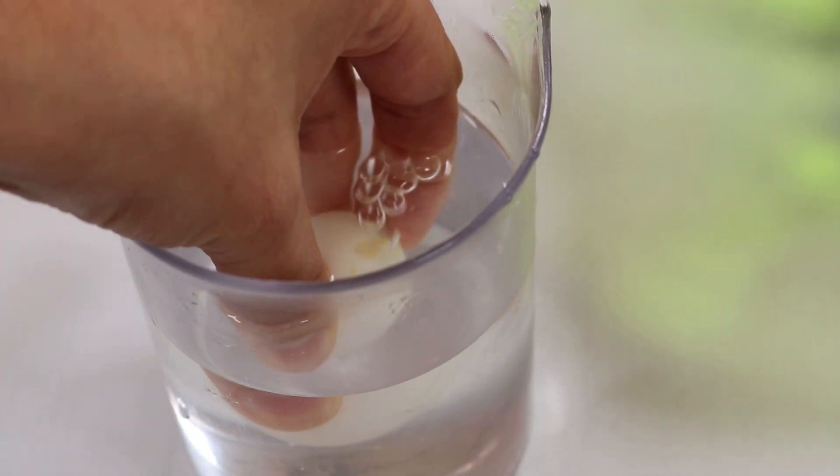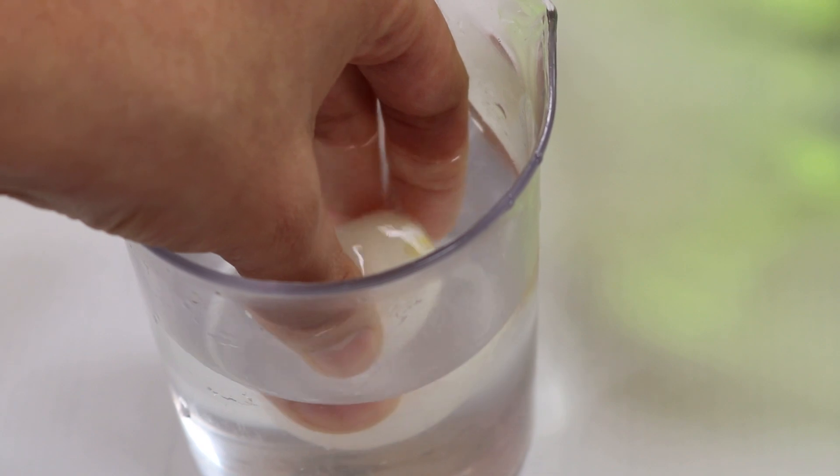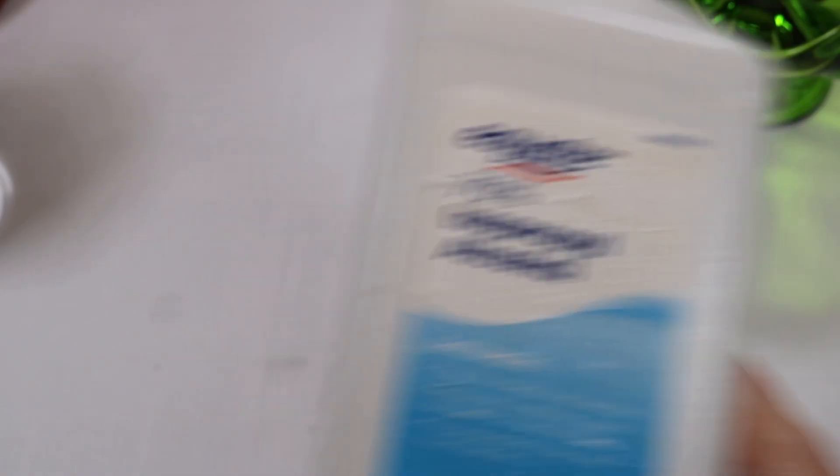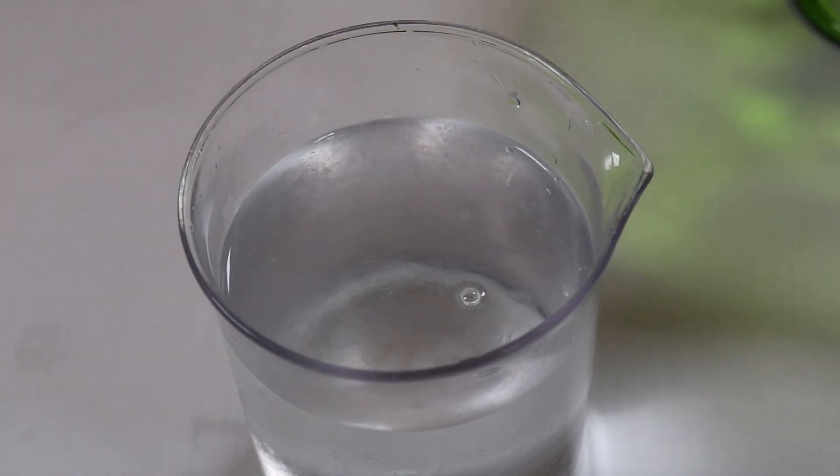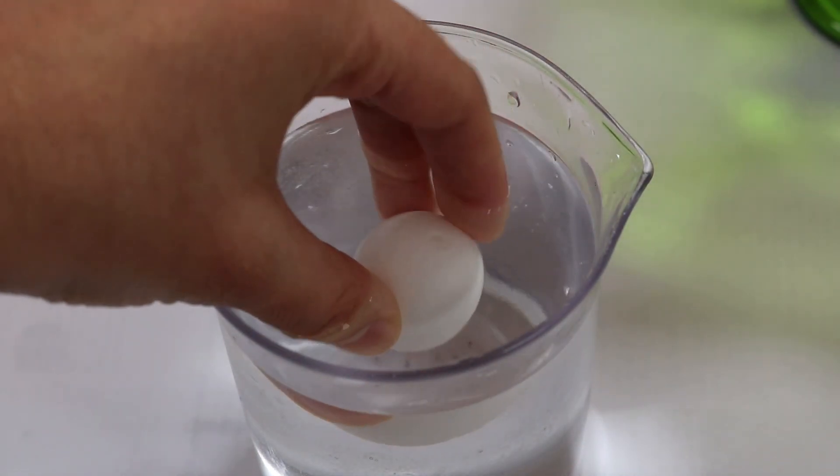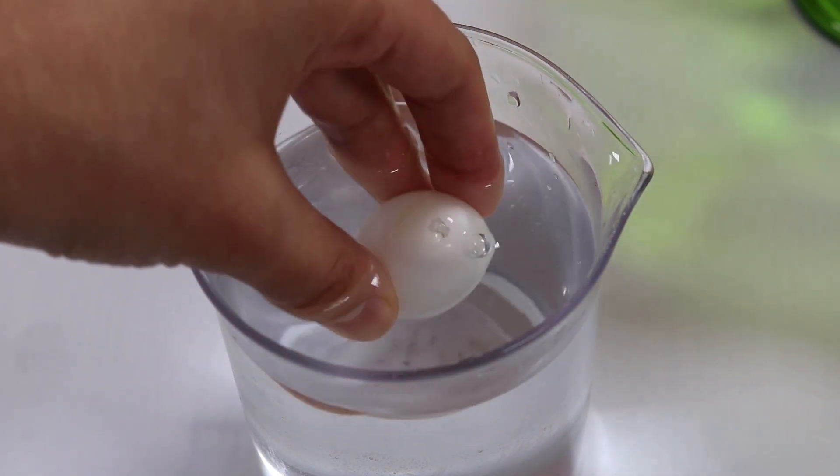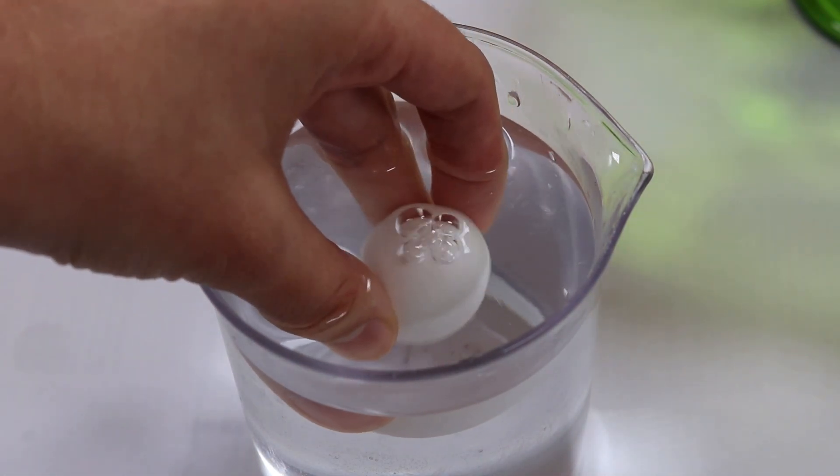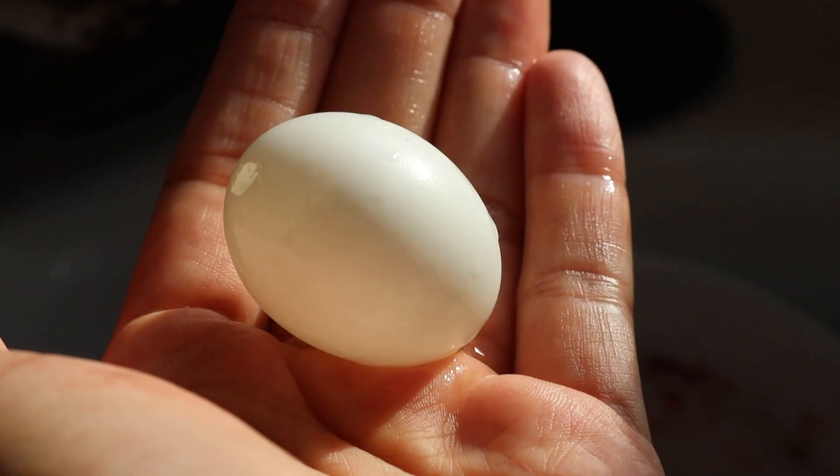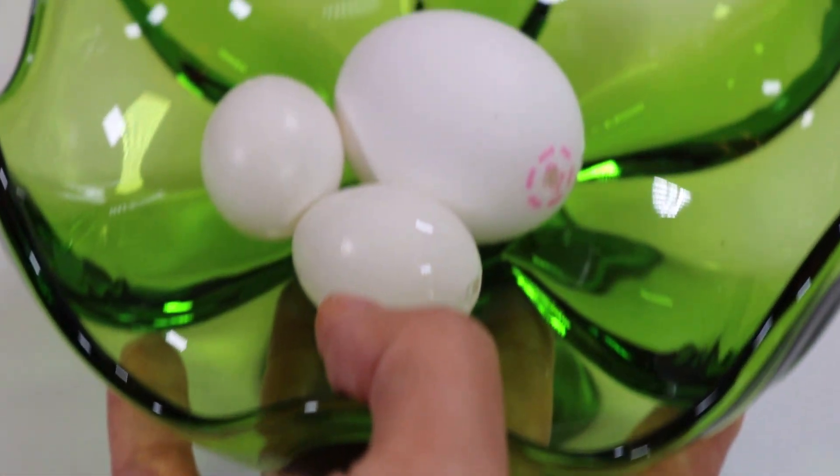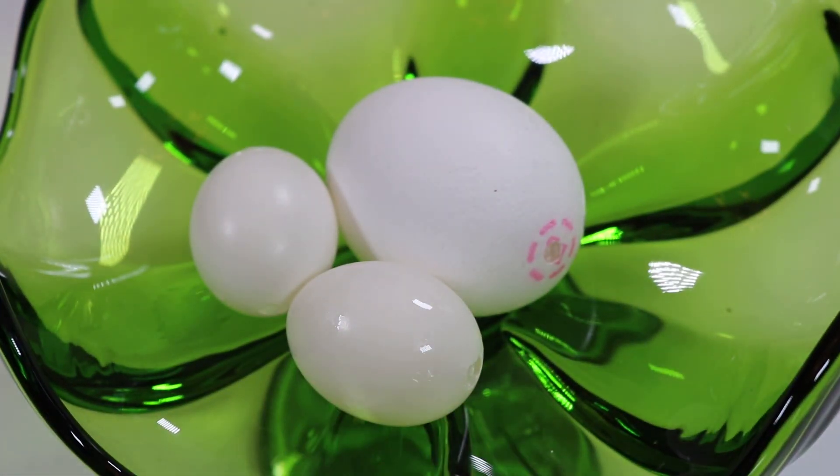Once all the insides are out of your egg you'll want to repeat the same process of filling up with water and then rinsing it out. Because Kettle's eggs sit around for a lot longer than a chicken egg I actually take a second measure to make sure that her eggs are clean. What I'll do is I'll put some alcohol into the water that I rinse it with and I'll soak the egg in the diluted alcohol mixture. This just makes sure that everything is clean in there and it also helps it dry out faster once you're done using it. Once you're done soaking it in the alcohol you'll want to repeat the same steps of just letting it dry out and then once it's dried out you can do what you want with it.